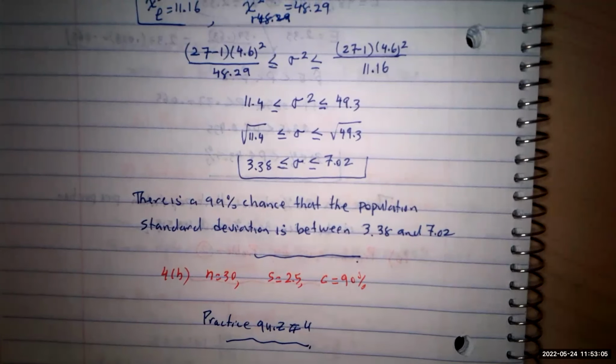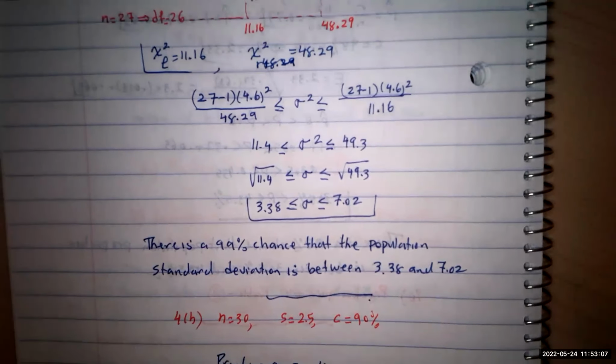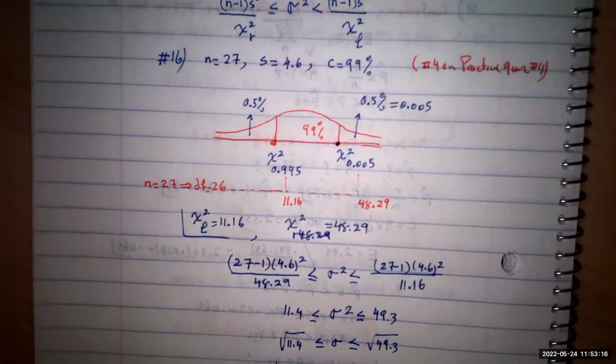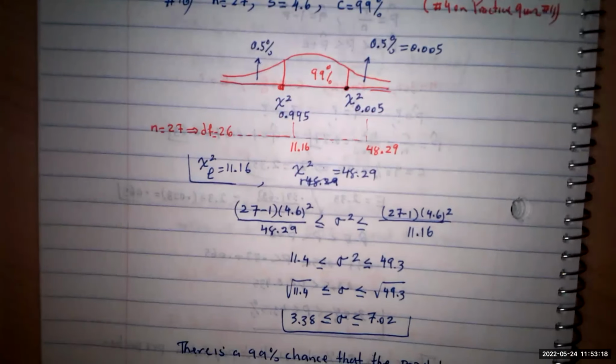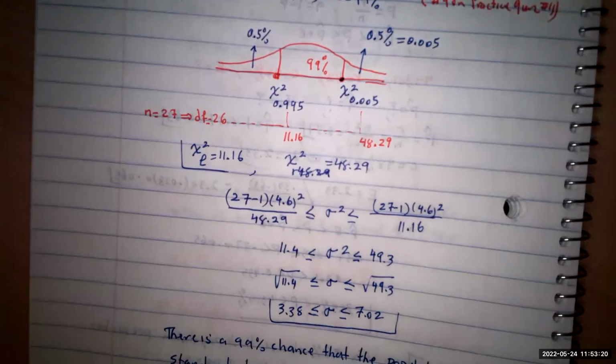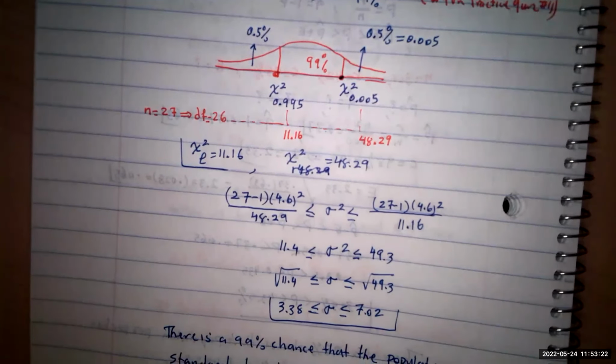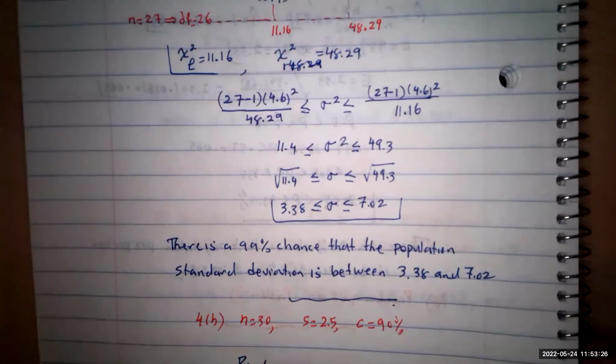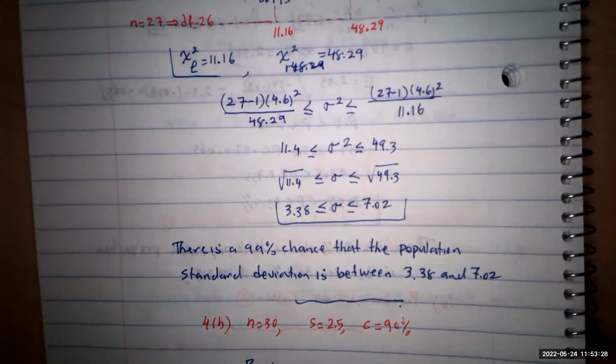So we give you one question on this one. It's a straightforward problem and you can't miss it. Make sure that you are able to find the chi square to the right and to the left, okay? Just using this formula. So one question on the confidence interval for the standard deviation. Okay, so we are done with all the confidence intervals. As you see, we have four questions on this one.